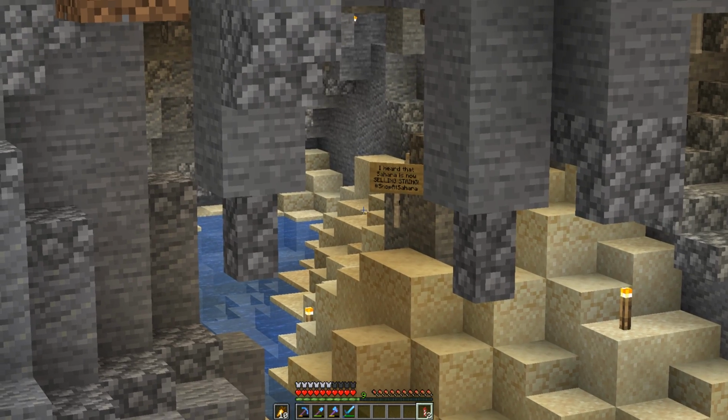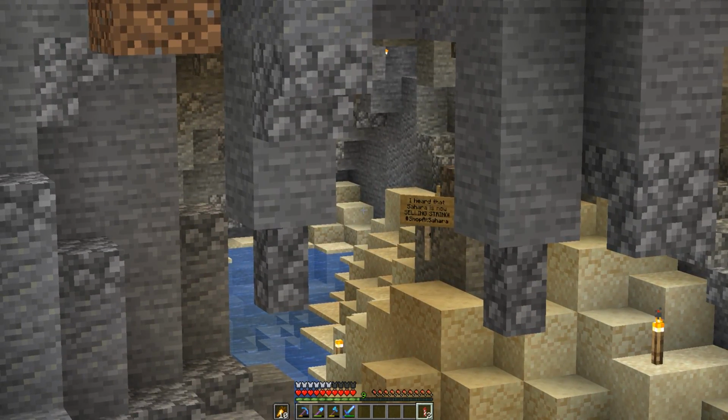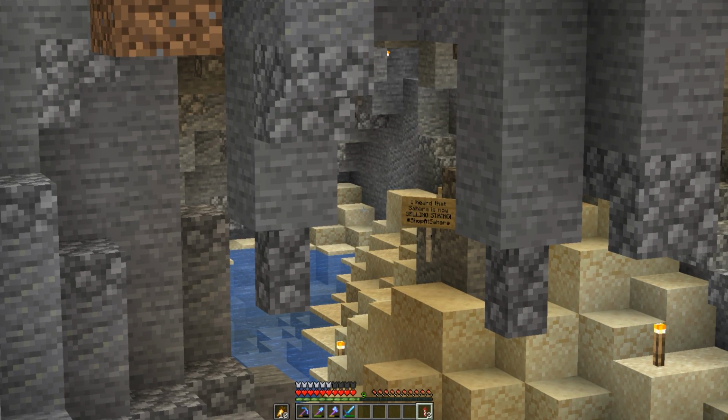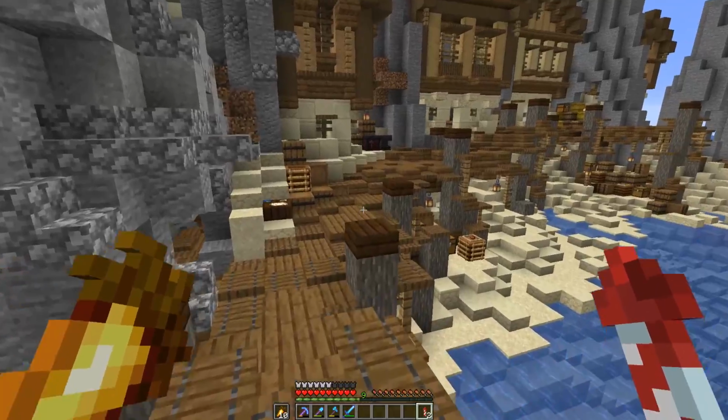No, I thought I got rid of all of those selling string Sahara propaganda signs. I keep finding them still. How many did Iskall put in my base? Oh my gosh, that's silly goose.